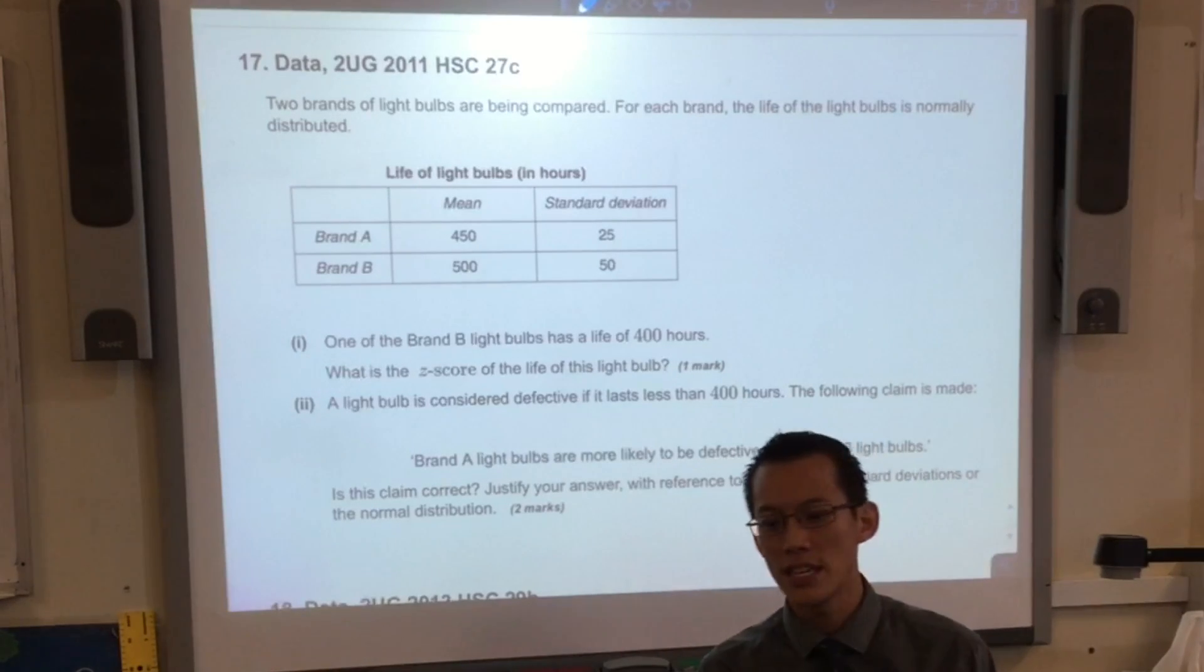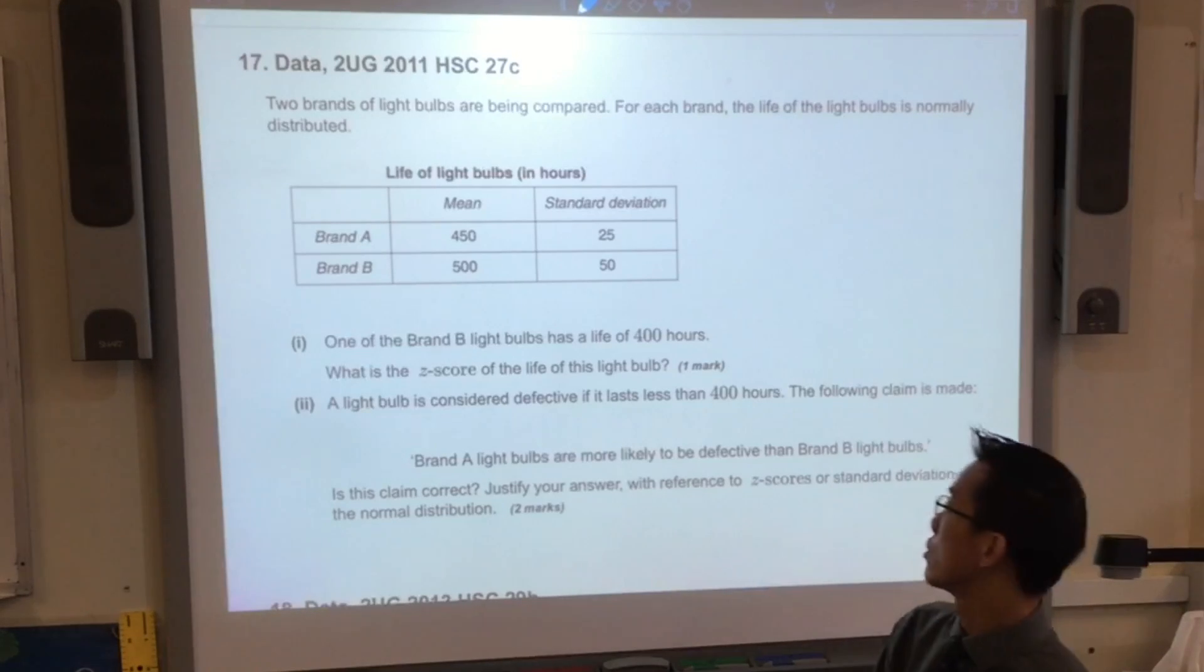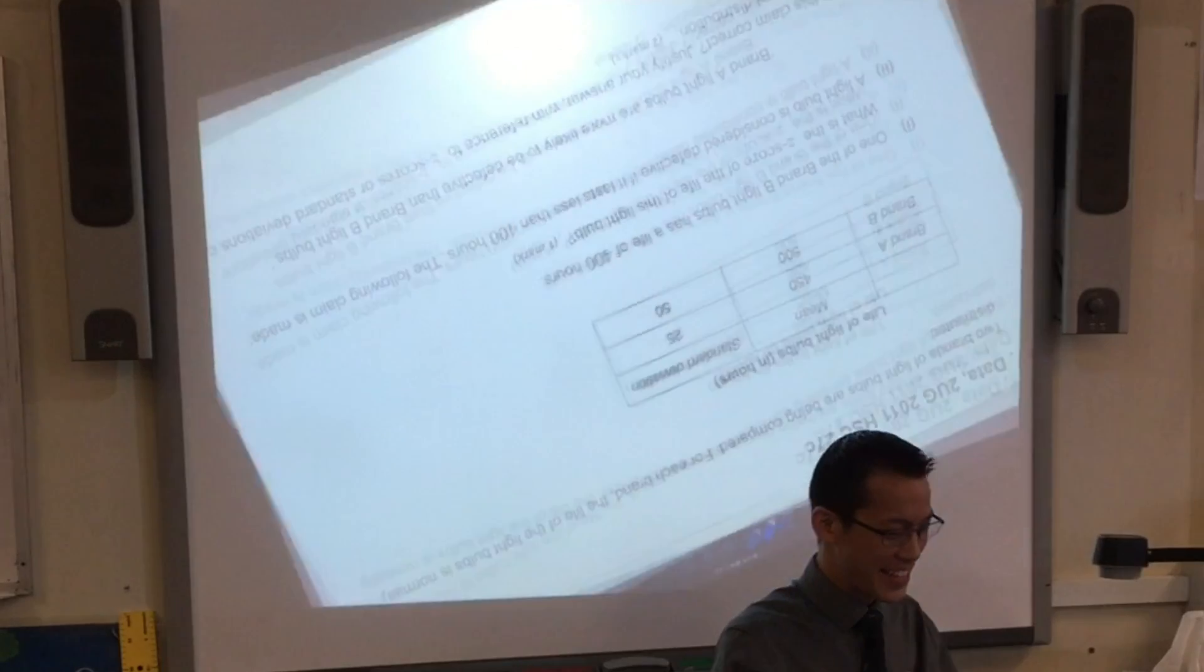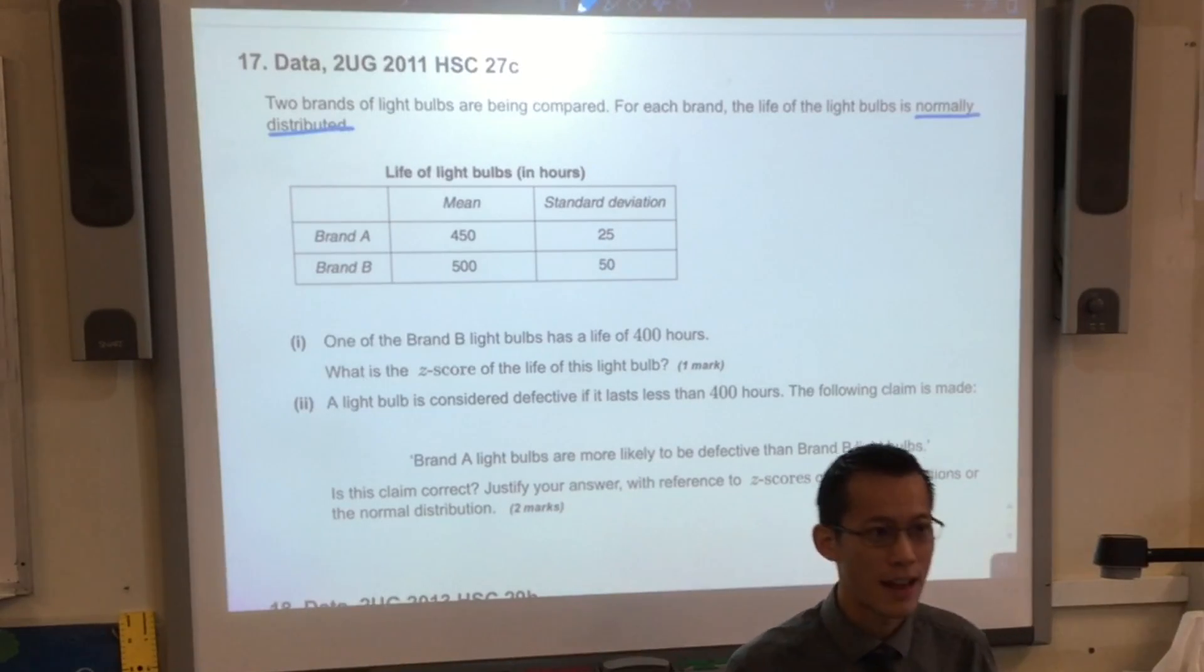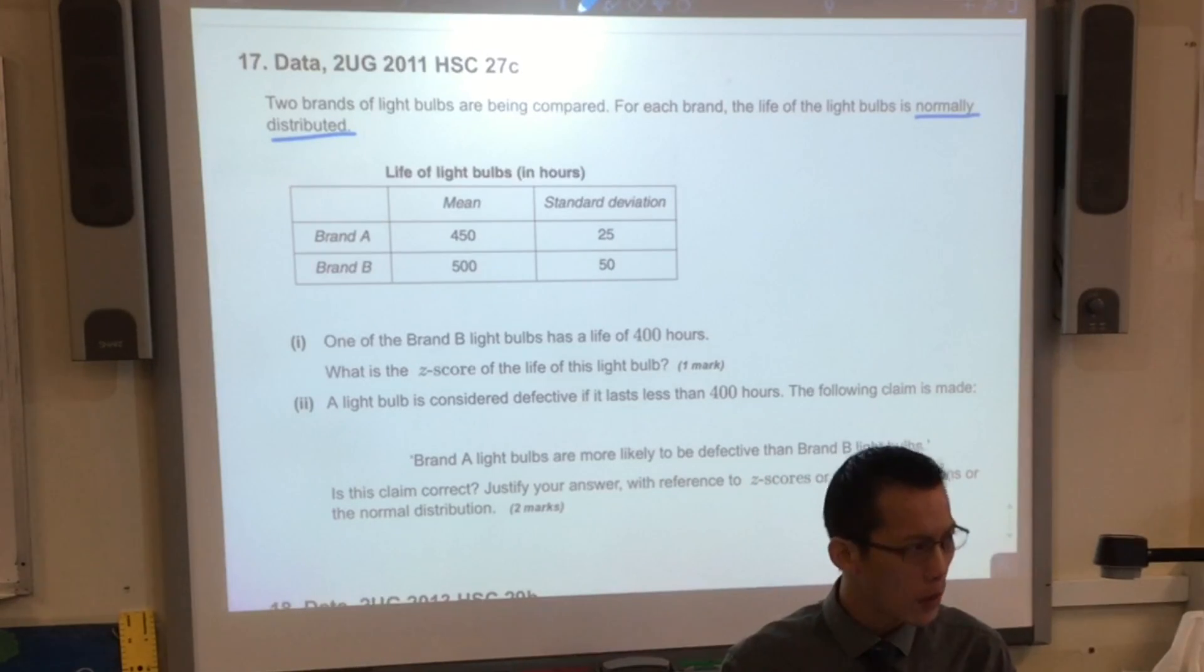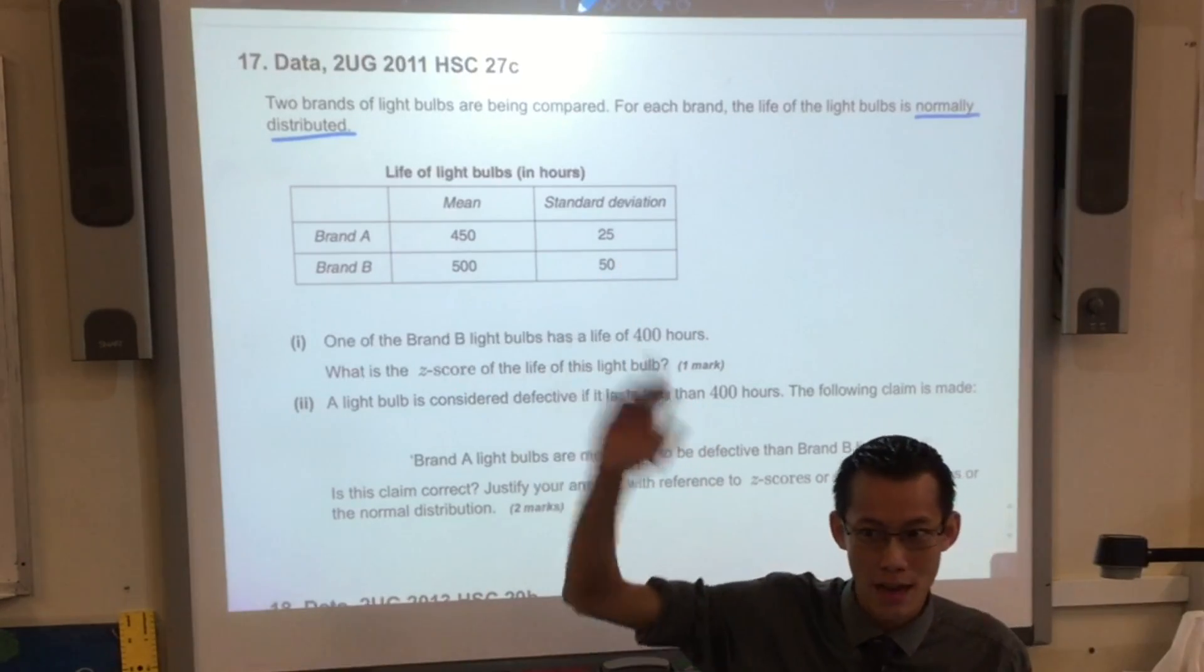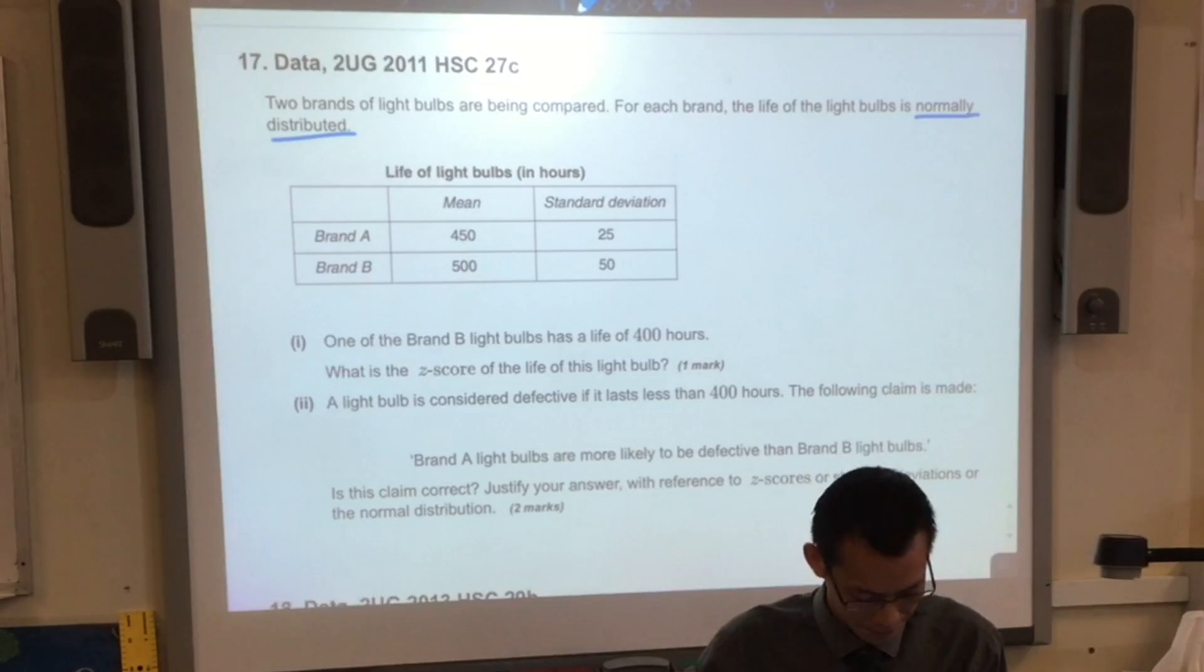What is it about this question that signals to you, oh, this is related to the normal distribution? Have a look at the question. It says normally distributed. So just, now I know that sounds, I'm making a big point about this, but this phrase here, just noticing that it's there. Often students look at a question like this, especially by the time you get to the end of the HSC course, and you'll have so much language in your head that you'll be like, wait, what is this question even about? So you need to look for tags like that so you can orient yourself, think about where on the formula in the data sheet you can get some relevant information.